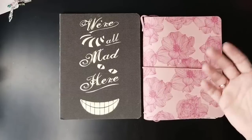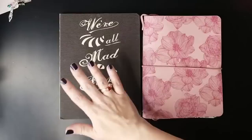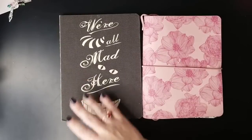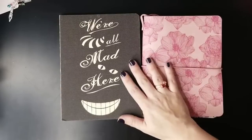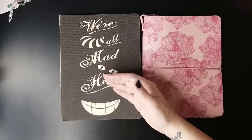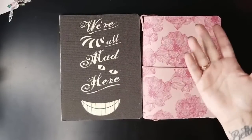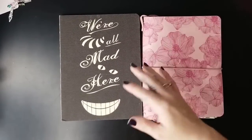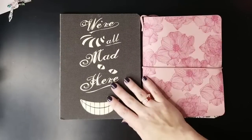And again, to participate, you don't have to actually fill up a whole notebook every month. You can see very clearly that I have not filled up a notebook every single month, but you can just make a commitment that you're going to start using your notebooks, that you're going to start writing again, start journaling again, and reconnecting to maybe something that you used to love to do, or reconnecting to yourself or to your stories, and just find different ways to use your notebooks.